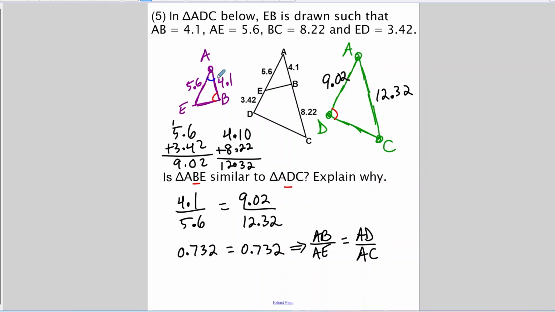Notice here we have angle A and we have angle A. We could say that this angle is congruent to itself by the reflexive property. The two triangles here share the same angle at A. So angle A is congruent to itself by the reflexive property. Now we're able to close this out. We could say that the two triangles here, yes, they are similar. And the reason is the side angle side similarity theorem.